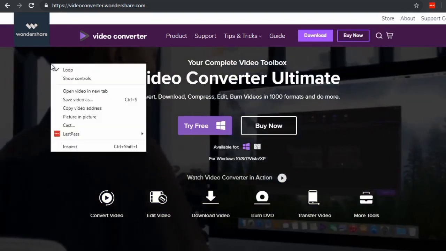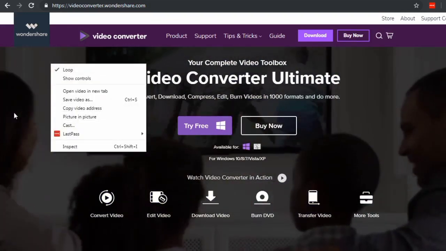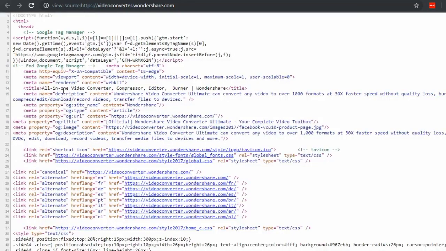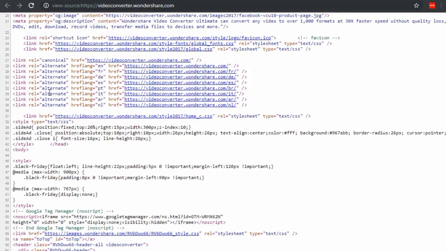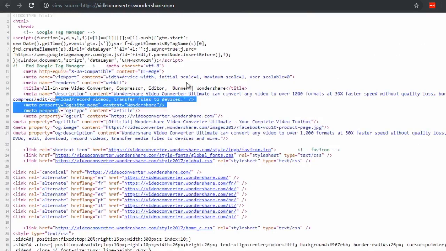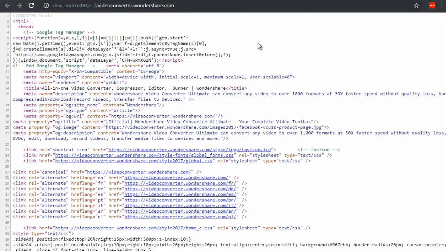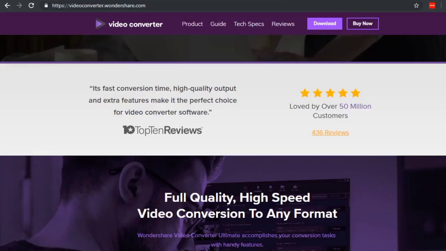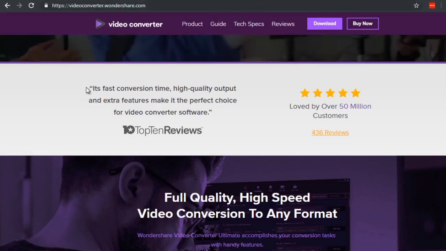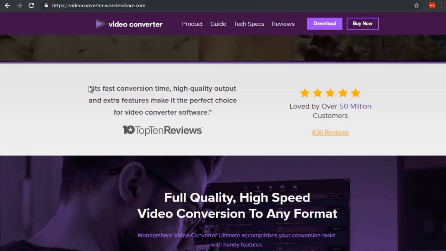For example, if you right click on any website and you click on View Page Source, up at the top, you're going to see a lot of what we call metadata. Right here, we can see the name, the title, the description, and all that information. What that does is it tells Google essentially what your website is all about. So very, very similar in this case to what we're doing here. What we're doing here is taking the video file that you have created and embedding it with more information.